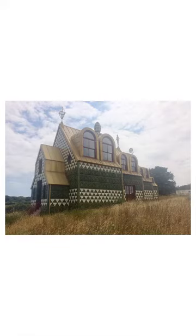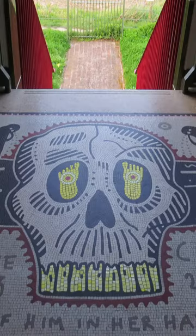A more recent mosaic features in A House for Essex by Grayson Perry and Fat Architecture. This house is a mausoleum to a fictional character, Julie Cope. The elaborate interiors tell Julie's story through a variety of artworks, tapestries, and the architecture itself. The entrance hallway floor is a large mosaic of a school, marking the spot where Julie's husband first heard of her death.